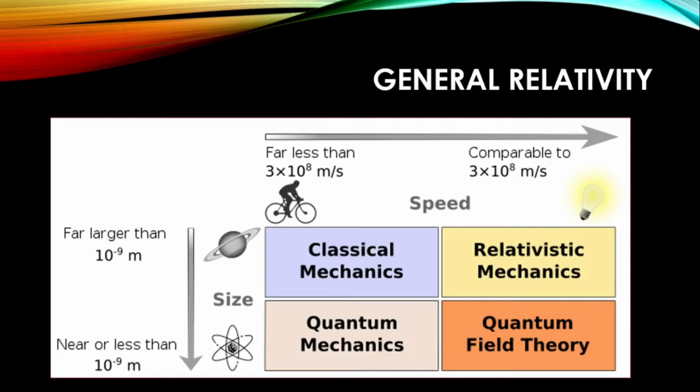So with this picture, this is the comparison of quantum physics and classical physics. Other terms are classical mechanics and quantum mechanics. This means that the bigger the object is and the slower its speed, it belongs to classical mechanics. But the smaller the size and the faster it is, it belongs to quantum mechanics. So that's the difference between classical and quantum physics.